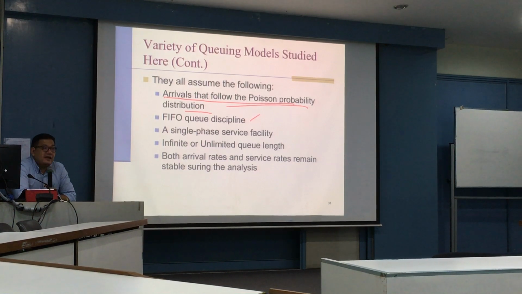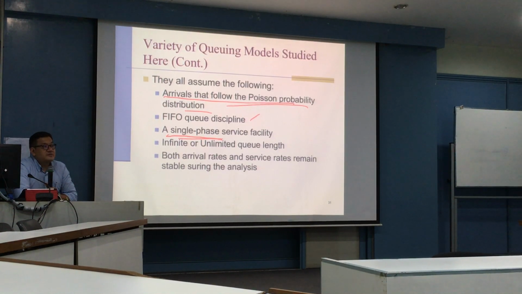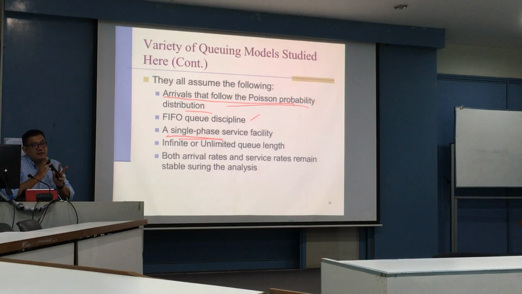And the third one is that all the formulas that I'm going to show you for each model are based on only a single phase. So if you have multiple phases, it's just a combination of each single phase combined together. So the formulas are for just a single phase, and if you have multiple phases, you need to use them combined together.